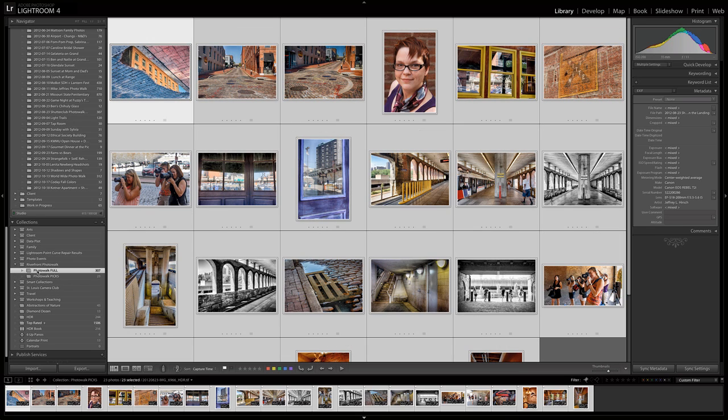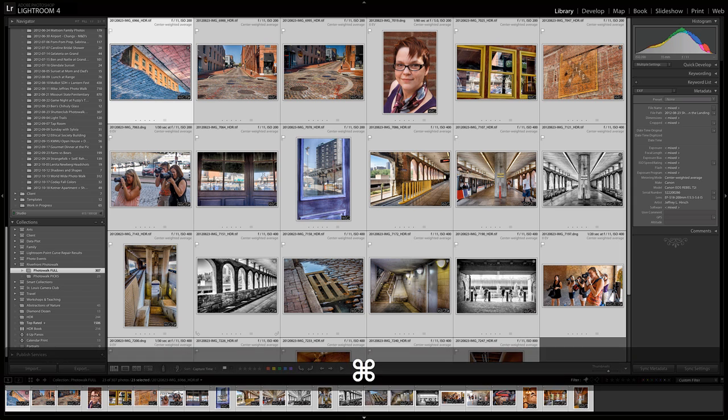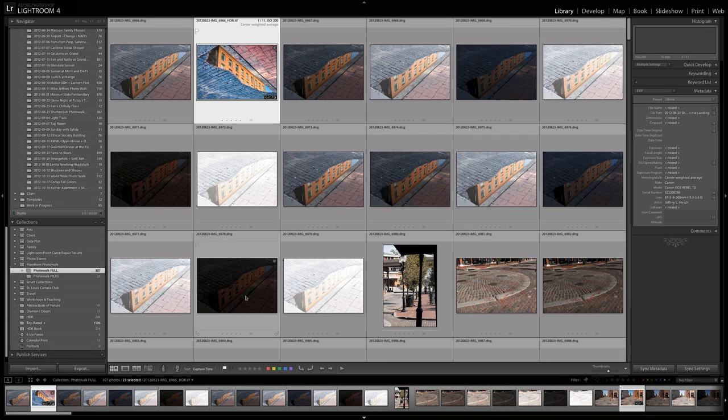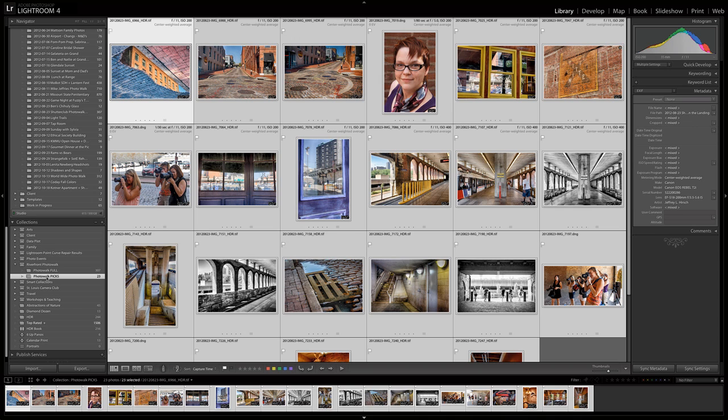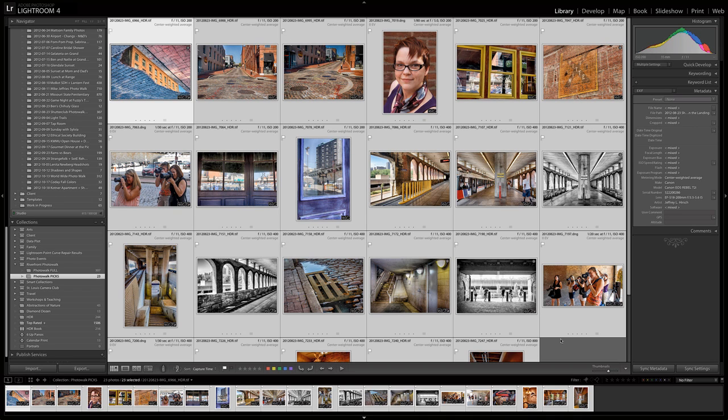We have Full that has all 307. Let me turn off the filtering so you can see them all. And then we have Picks that includes just the 23 that we have flagged with the pick flag. At this point, we've taken our full collection of 307 shots and we've narrowed it down to 23 picks, which we've gone ahead and put in their collection. So I've made the first pass through all of these. I've picked 23 potential keepers out of the 307 total shots.